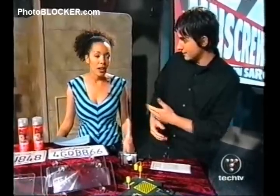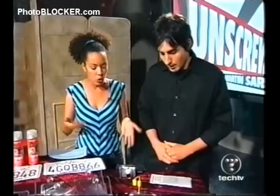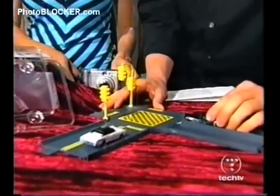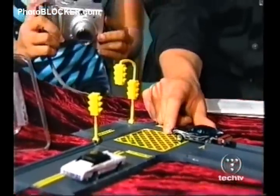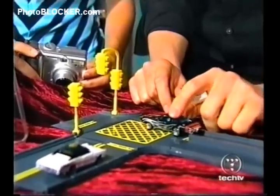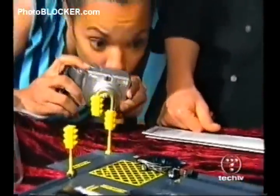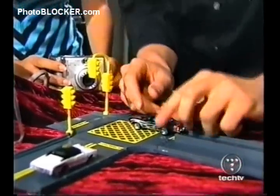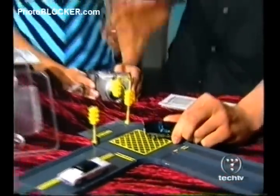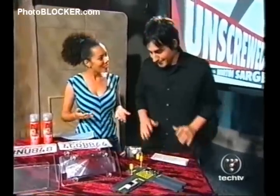And then they actually mail it to you. How do the red lights work? Here's what happens — this is the most advanced thing we could get here. We have these little cars. Let's say a car is to enter the intersection here. Underneath this pad here — picture this — that is actually a metal detector. So the second this car crosses the intersection, it's going to be picked up, and then an actual flash is going to go off. They're going to take a flash to actually capture the driver and the front plate. So what you're going to want to do is somehow protect that plate, cover it up, make sure they can't get that image. How do we do that, Kevin?